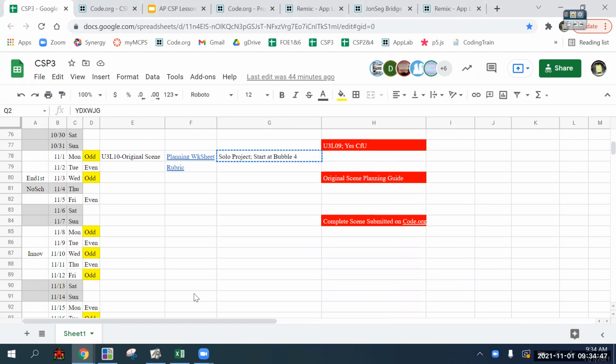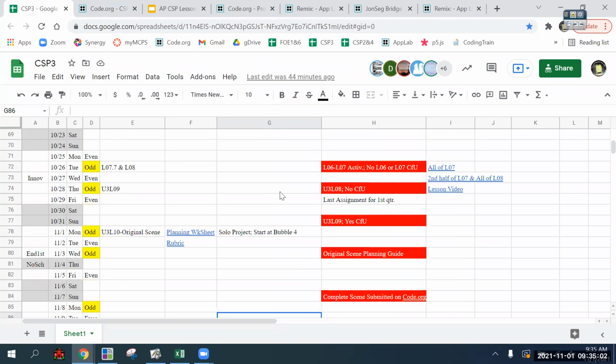Okay, so we are wrapping up Unit 3, our Introduction to Programming unit. Lesson 8 from this unit is the last assignment for the quarter, the last grade.